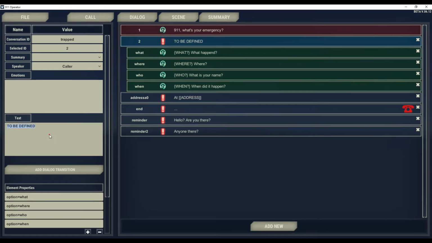Okay, so we can change the text for this to something like "help, I can't breathe". We can see that the change is already visible here.